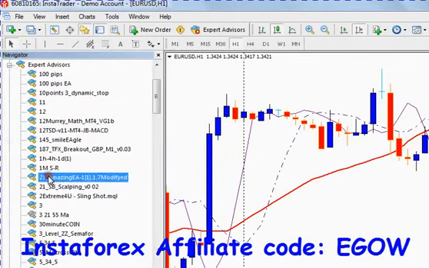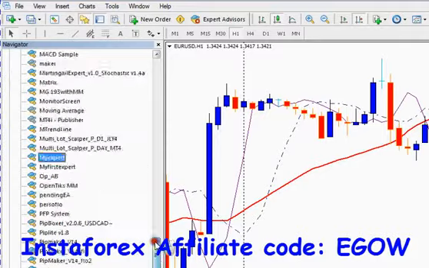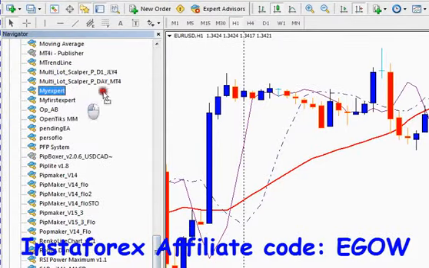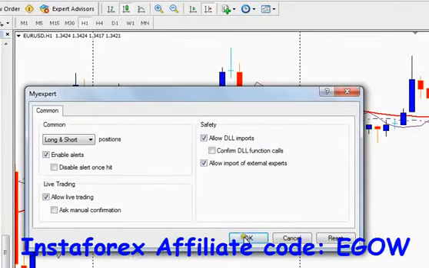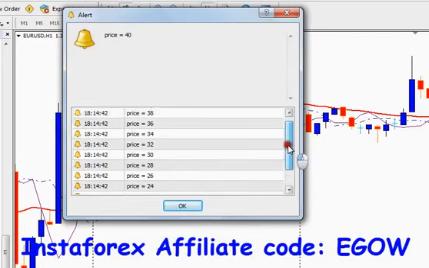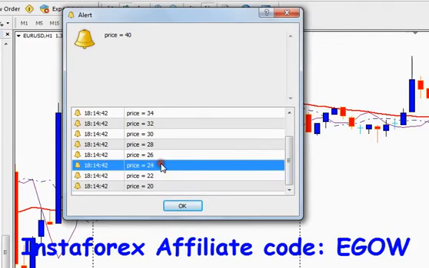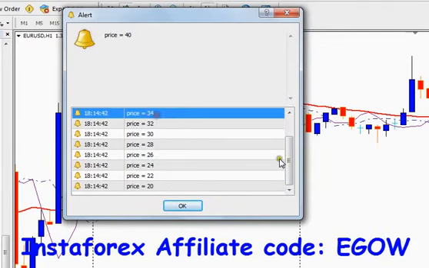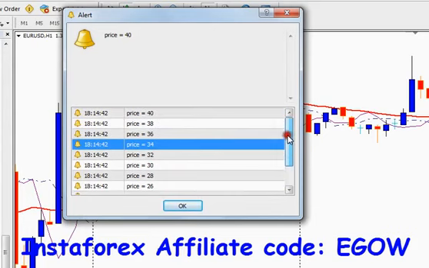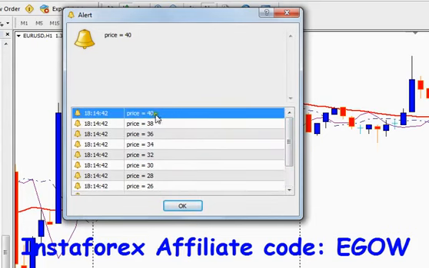Navigator, expert advisors, my expert attached to the chart, click OK. So it started from 20, incremented the price by 2 and continued showing us the results until the price became 40.